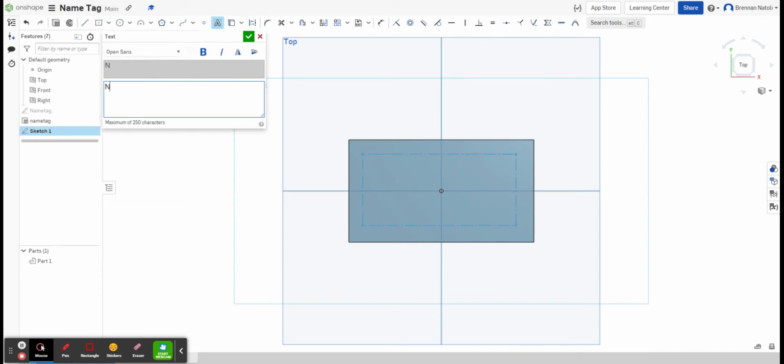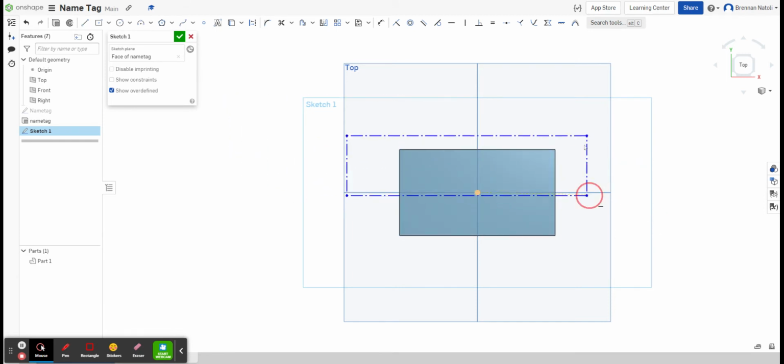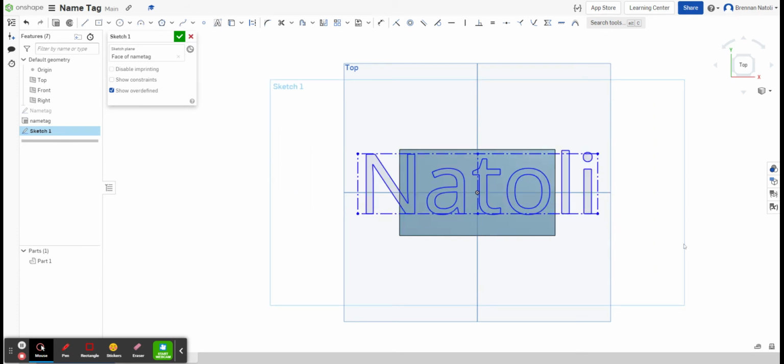What I'm going to write, you can write whatever you want, right? It doesn't have to be your name. I'm going to write Natoli. You can change the text. You can do this after the fact too. After the fact, I'm just going to click whatever this is, and hit the green check. Now, it probably won't be the size that you want it to be. So what you can do is click and move it by clicking the corners and moving it to where you want it to be. But you need to dimension this. So I'm going to dimension from this point to this point, okay, from the end to the eye.